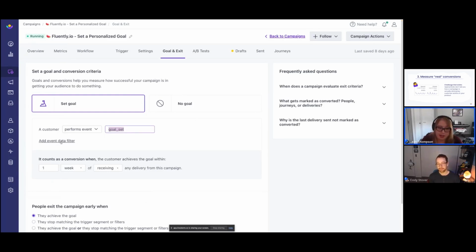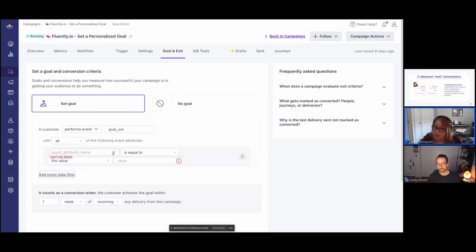You can use the data that's coming in on events to make sure that actually the right type of event is being counted. So if I had an order purchase event come through and it had the product, I would only want to count this campaign driving them to buy a laptop if inside the event it says they bought a laptop. I don't want to count this conversion if they bought a monitor. So you can be really granular there.